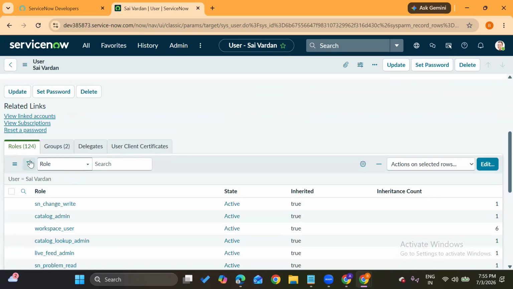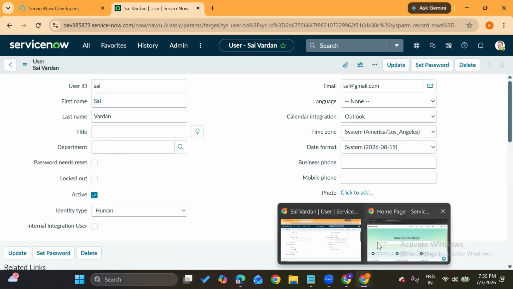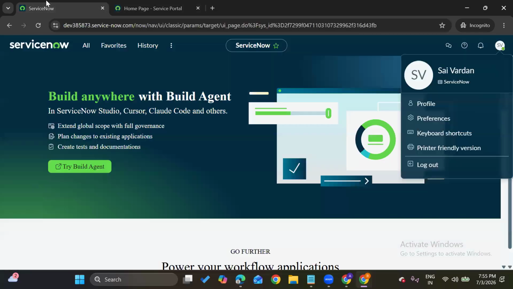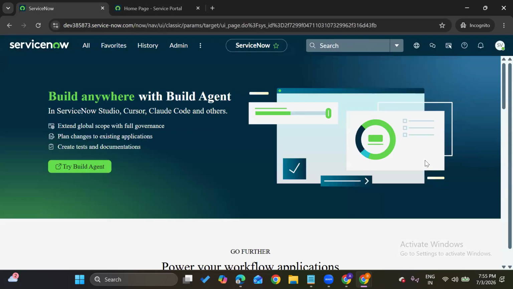There are a lot of inherited roles. All of them are showing. We'll discuss how the inherited roles also come. Now you can see, guys, let's go to the Sai account. We have opened this account in incognito. In order to test that, whenever any role is assigned or reassigned, we need to log out and log in. I'm doing the same. I just logged out. I'm logging into the Sai account again.